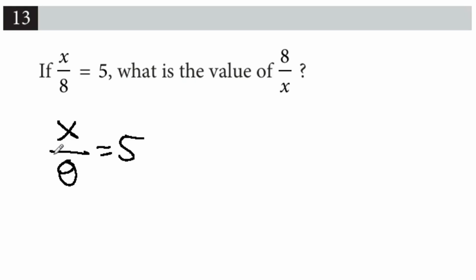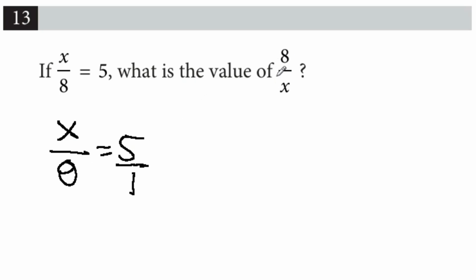Well, x over 8 is also basically a fraction. It's division, but it's essentially a fraction. So I'm going to put a 1 underneath the 5 here so it looks like a fraction. It's not really, it's still just 5, but at least it gives the appearance of a fraction. Now we have these two fractions that are essentially equal to each other, or equivalent, proportional, whatever you want to call it. We know that x over 8 is equal to 5 over 1.